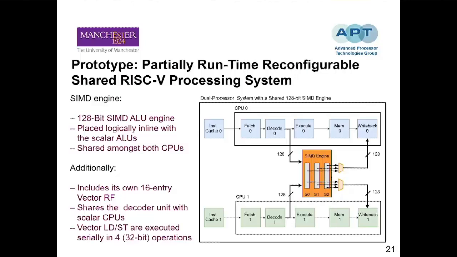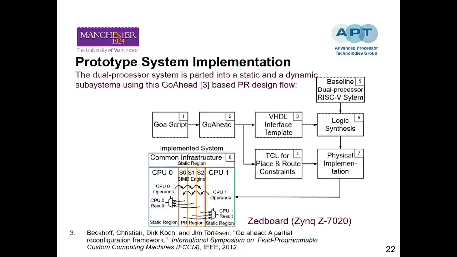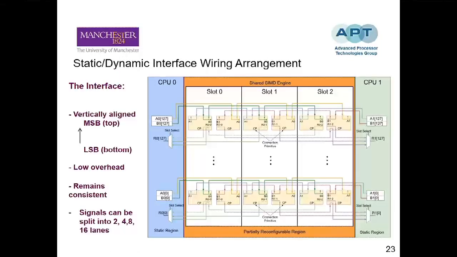And then, this is a mostly monolithic static design targeted for FPGA fabric. And then what we did was to use a tool for partial reconfiguration in order to separate a static part from a dynamic part, which is mostly just the SIMD engine. And in this case, what we did was to create a sort of connection macros.